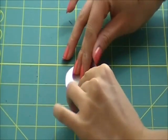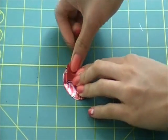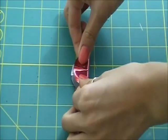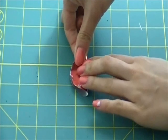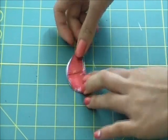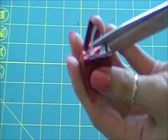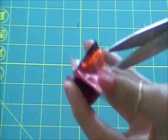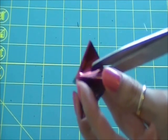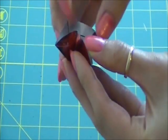Fold the circle in half. Unfold and fold it perpendicular to the first fold. Now cut slits in between each fold. Fold the flap from the slits inward so that it can create a sharp point.